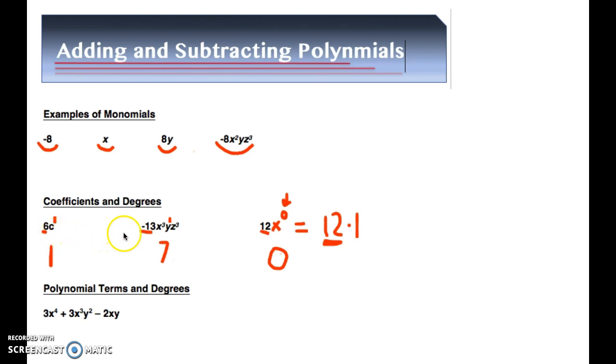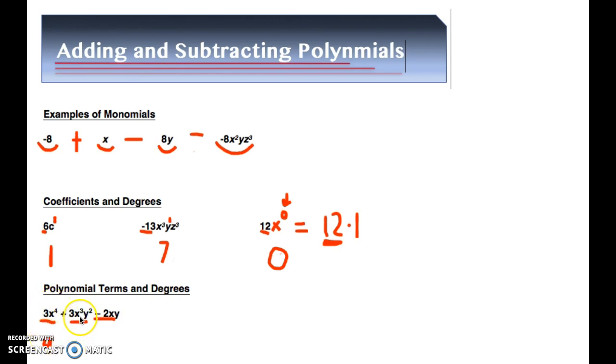When I link all of these terms together, I could link them with additions, and I can link them with subtractions, and I can link them with more subtractions and more additions. When I link up all of my terms, I get what is called a polynomial. So a polynomial basically means many terms. Here is a monomial term, here is a monomial term, and here is a monomial term. I have 3 terms linked together, and we call it a trinomial. A binomial is if there's only 2 terms, but in this case I have 3 terms linked together, and we call it a trinomial.